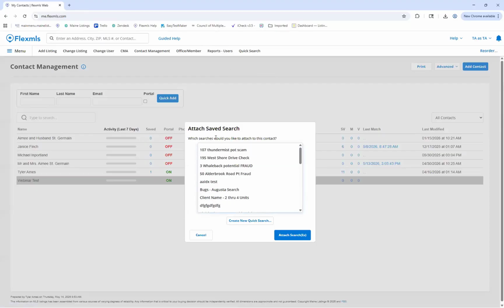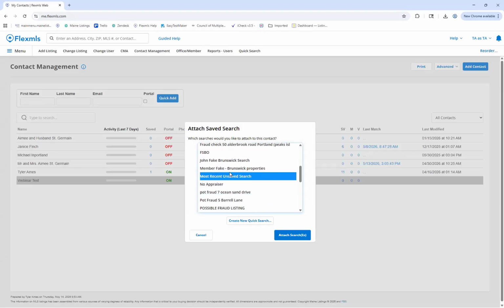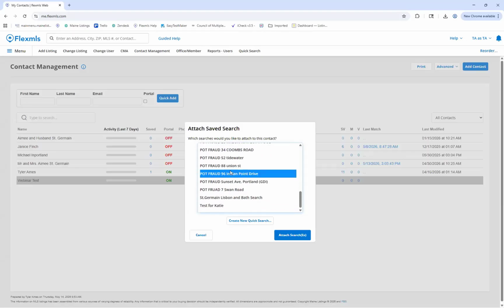So, kind of as I mentioned with the all roads lead to Rome thing, if you had already created the search for Mr. Webinar, maybe you guys met up at the coffee shop or you came into the office and you did the search criteria and saved it, and then you realized, oh wait, I never even set him up as a contact in Flex. So if the search came first and then you added the contact, you could find that saved search here. This is just a giant list of all of my saved searches.